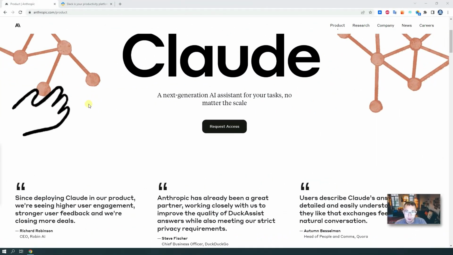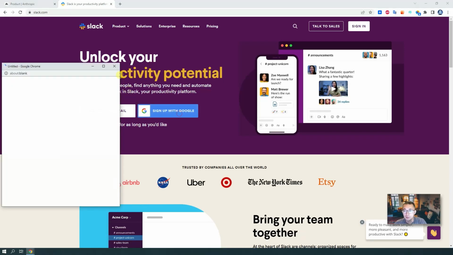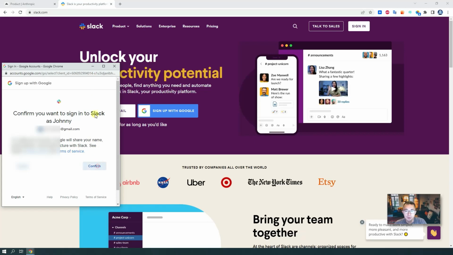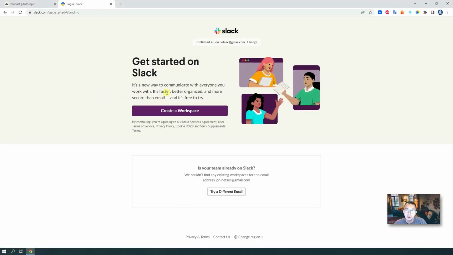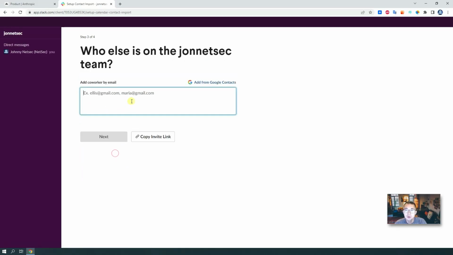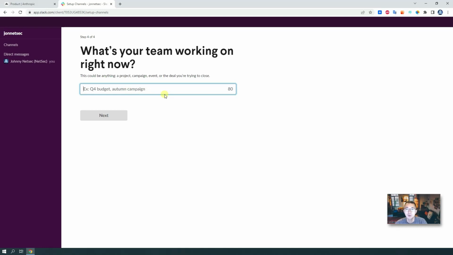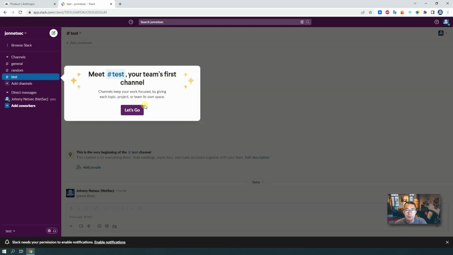There's another easy way to use it. You just need to sign in to your Slack account or sign up for one if you don't have one. I'm gonna just use one of my Gmail accounts to sign in. After you sign in, you can create a workspace. Basically, just fill in some simple information. For the Slack workspace name, I will put John NetSec there. Next. I don't need to invite anybody, so skip that step. And you just need to give a subject for your project. Let's say it's for test. Then you're signed in, and you have a channel, test.